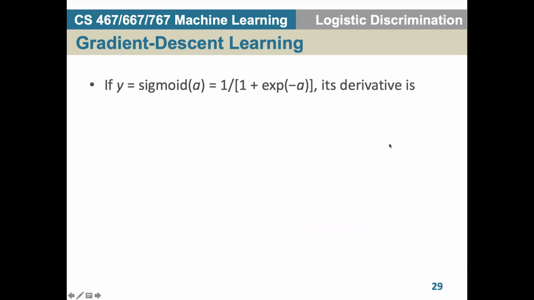Okay, so this is the sigmoid function we saw before, right? And we can prove that if you take the sigmoid function, which is of this shape, and take the derivative with respect to a, this will be used in the next step. We will need to take the derivative to do gradient descent. Firstly, we have this property, and you can show this really holds. So let's prove this first, and then we will give a description of why we have this.